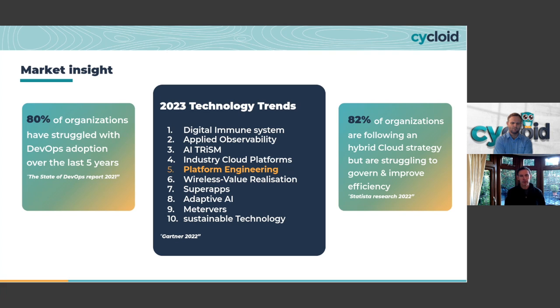This is from Gartner. This is very recent from Gartner this year. They're saying next year, these are the top 10 trends, and number 5 is platform engineering. And platform engineering is very much around IDP. And the other piece of information is around the hybrid cloud statistics research here, saying that everyone's struggling because there are now more clouds, and you've got the hybrid strategy as well. So again, it's important that your IDP can cope with those hybrid strategies that you're going to have to adopt.